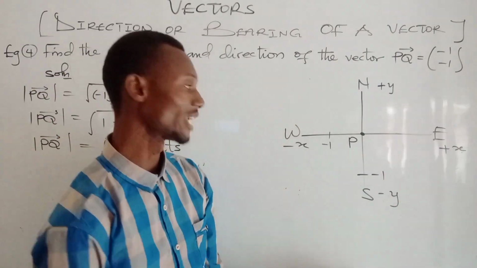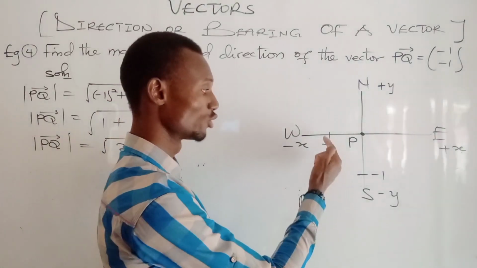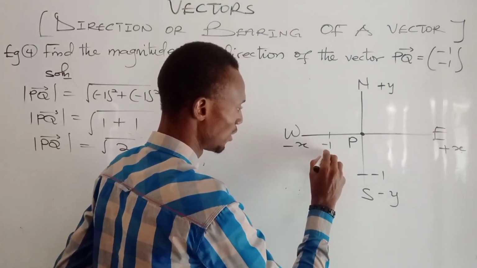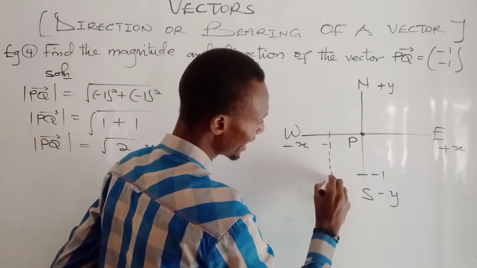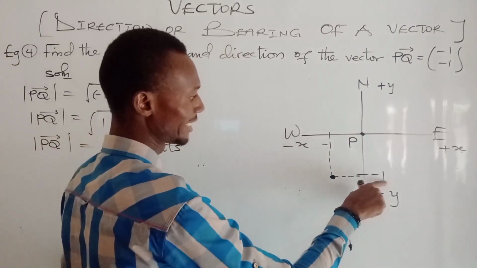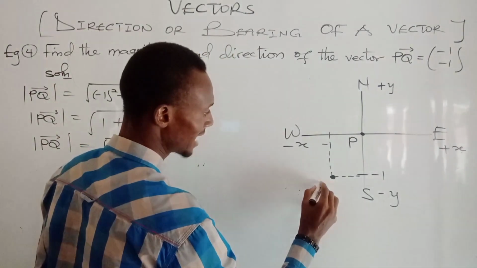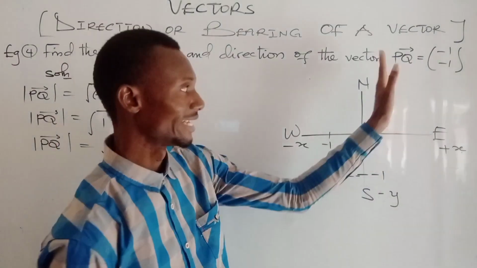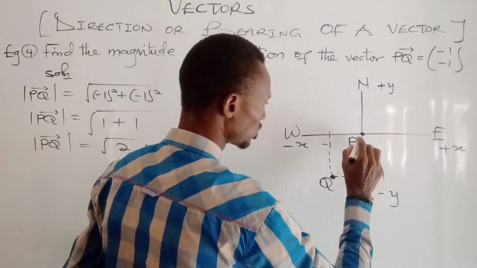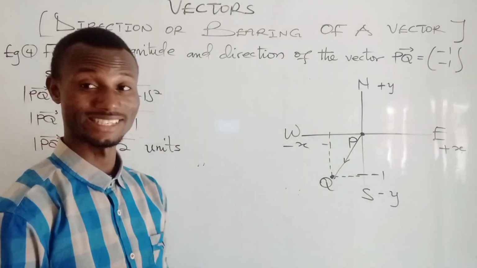So now, after you've plotted it like this, you need to locate the point of intersection of these 2 points, which is the -1 and the -1. We are going to use some short dashes to locate the point of intersection. You can agree with me that the point of intersection of the points -1 and this -1 will be here. I hope you agree with me up to this point. Now we will label here as Q, because we have the vector PQ. If the origin is P, then of course here will be Q, so that we can join our line and get our vector PQ. I hope the explanation is clear enough up to this point.